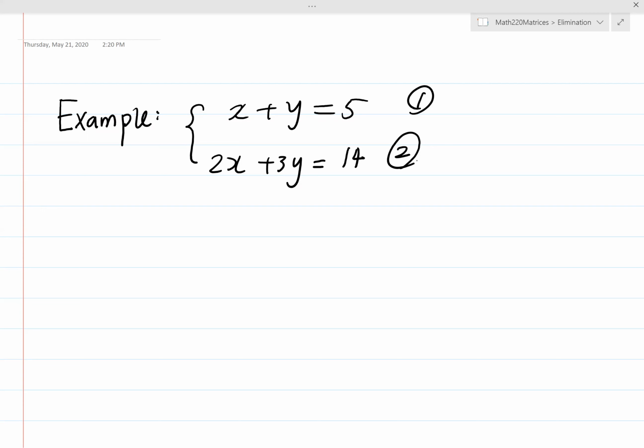Then the column picture: if we do the column picture, this says the 2 column vectors are linearly independent. They span any vector on the xy plane. In particular, they span the vector of coefficients 5, 14. Then we have some linear combination of x and y that gives us the result. This is the column picture.